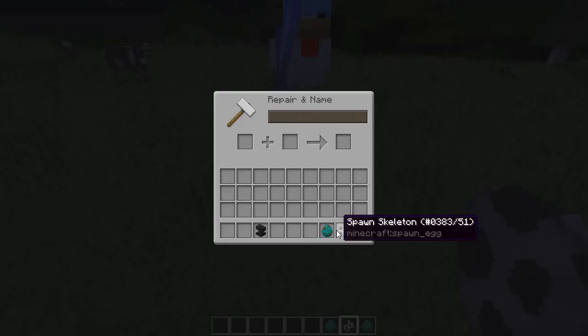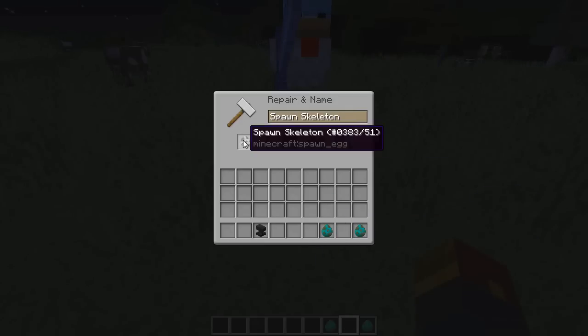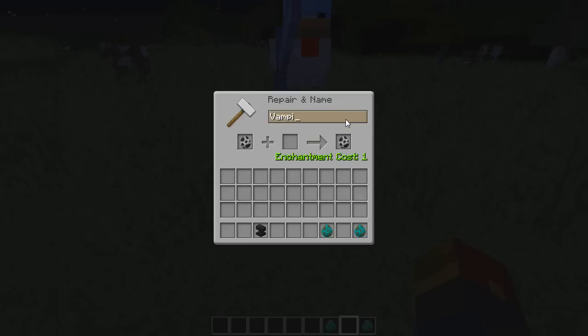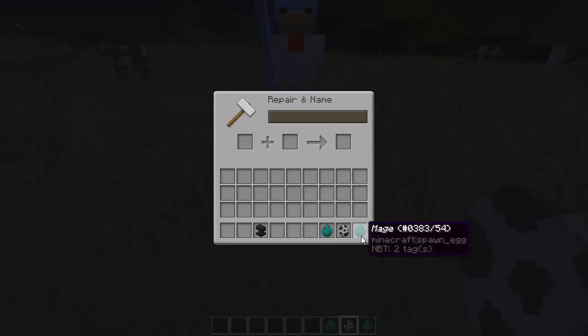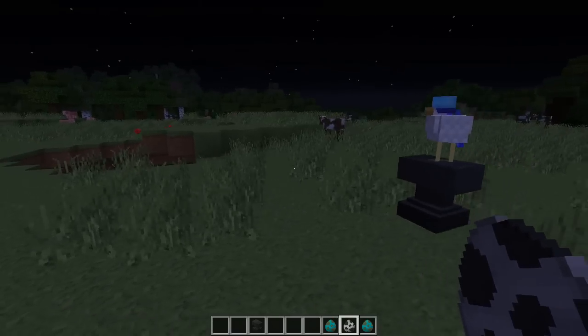And get yourself 1 skeleton egg, and then just rename them as the following. To get yourself an ogre, you just name it ogre. To get yourself a vampire, rename the skeleton egg vampire. And you might have guessed it, to get yourself a mage, you name it mage. And now we have spawn eggs of these custom mobs in game right now.